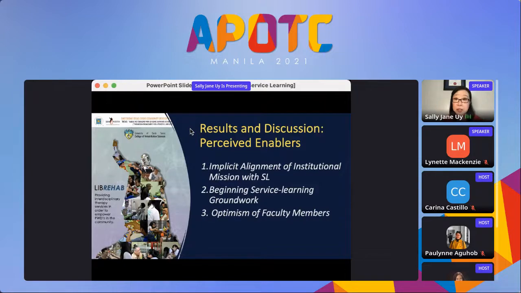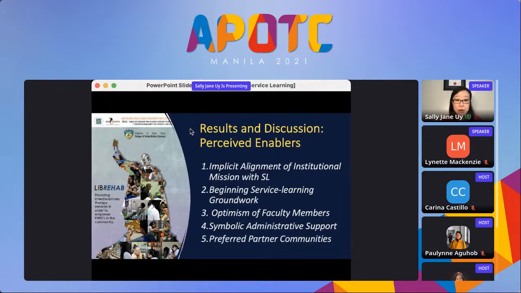Third, service learning is generally met with optimism among faculty members. It also appeared that service learning is closely intertwined with our profession of helping people with disability, which shapes our unique professional identity as allied health professionals. Fourth, there is a symbolic administrative support by forming the community development arm of UST. It is aptly called Simbahayan. It strongly reflects the Catholic values in educational reforms as well as in nation building.